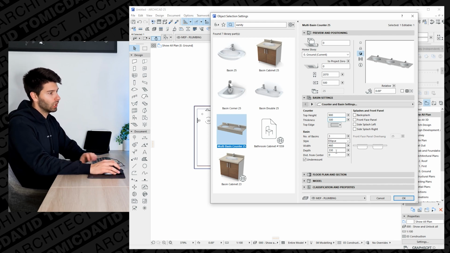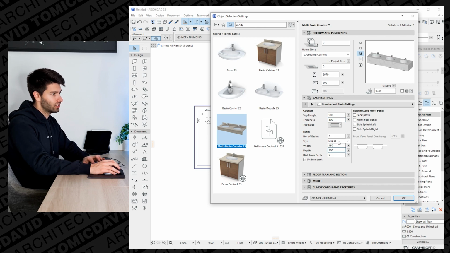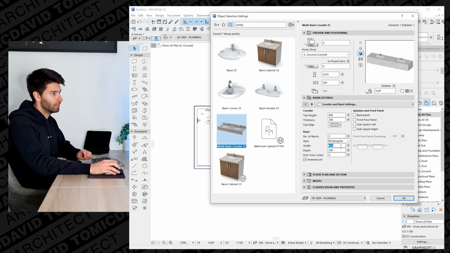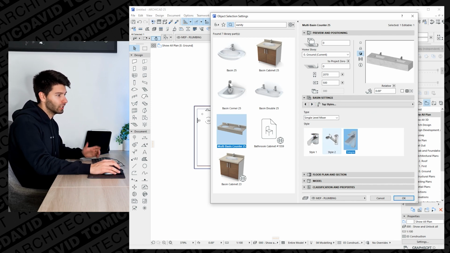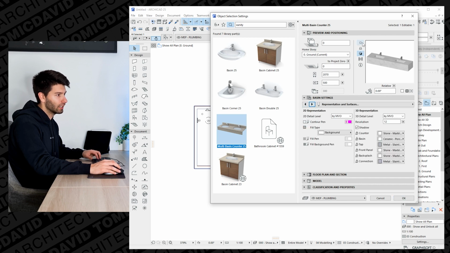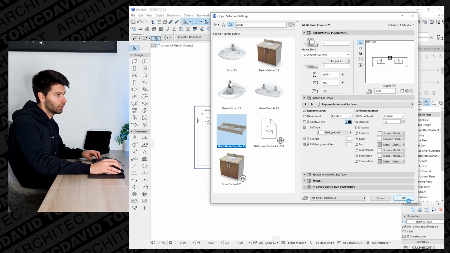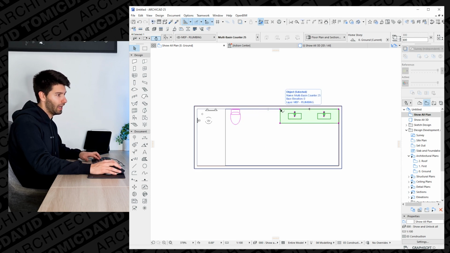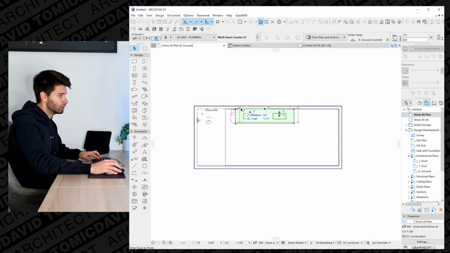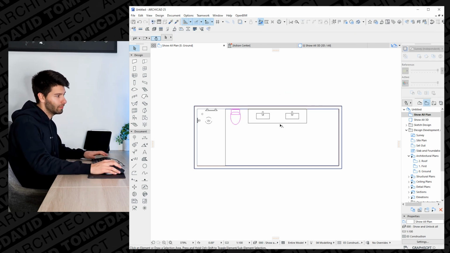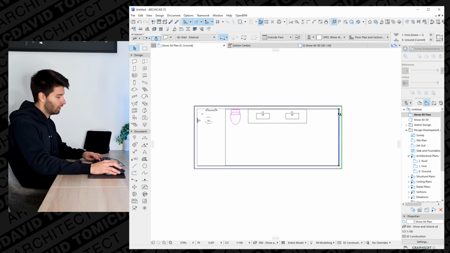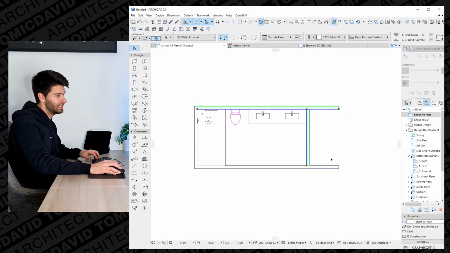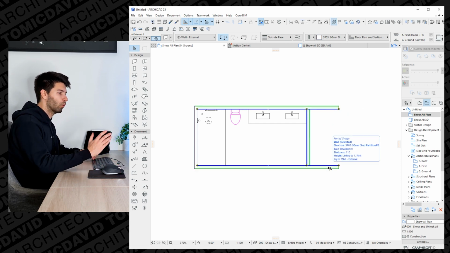We're gonna remove all of these, change the thickness to 300, change the depth to 200, and make it a rectangle. Probably only need 2 basins in this instance. And we can change our tap styles. We can do whatever we like. It doesn't really matter too much. So I'll change the lines to black, drop it in, and place it in our bathroom. So now our bathroom is probably too big. I'll move that 450 millimeters away from the center of that toilet. Ungroup by pressing Alt G. And then Control D again to move that wall in.